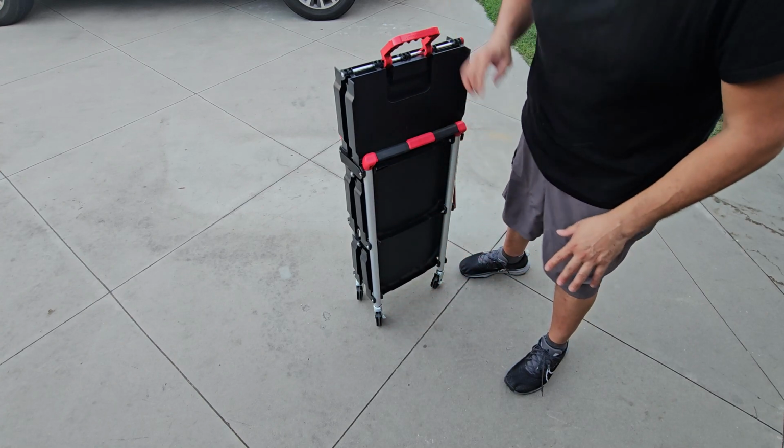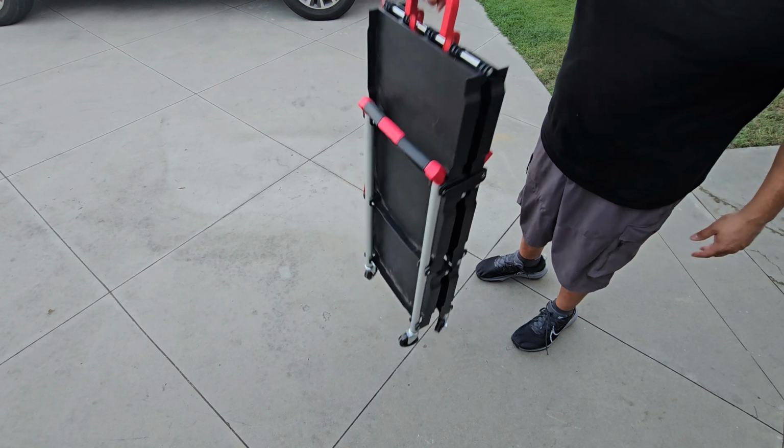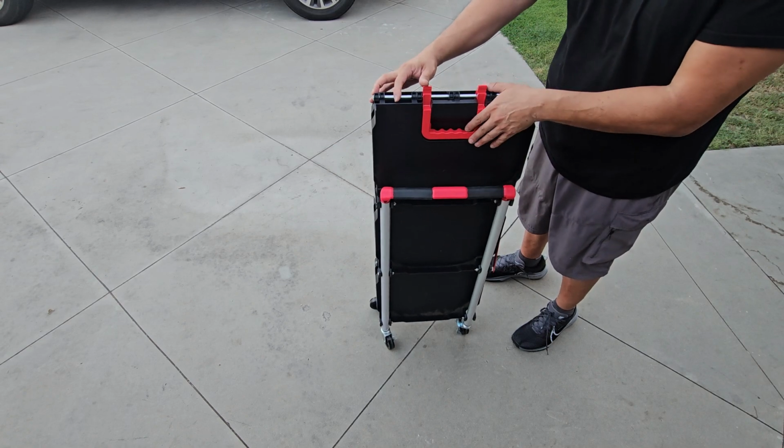It has an on and off sign too. Look how beautiful it looks. Very light and very durable. So to open it up, look at that. Even the handle, it's a nice profile on it.